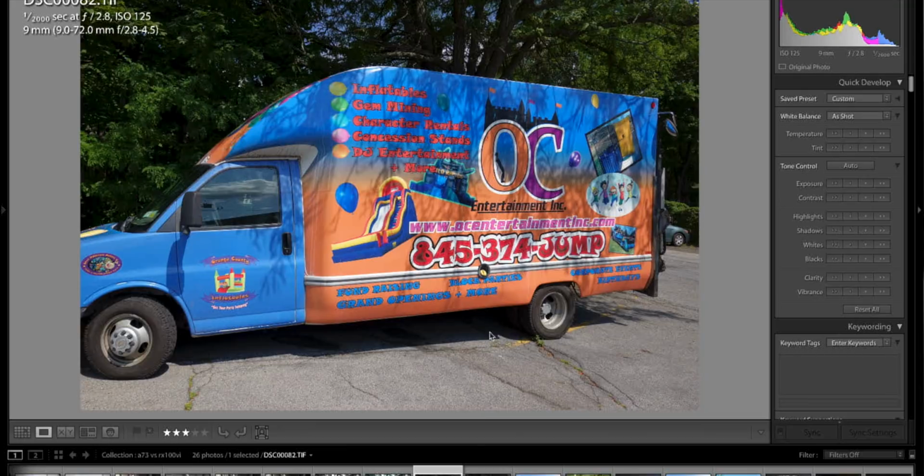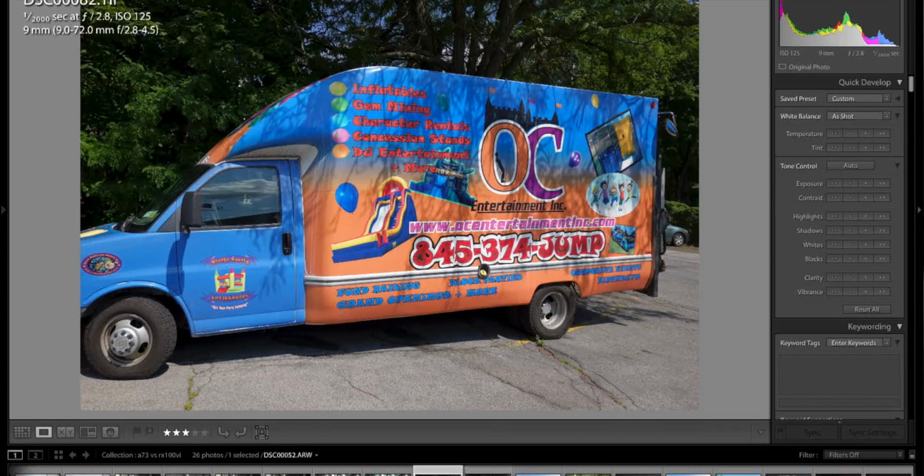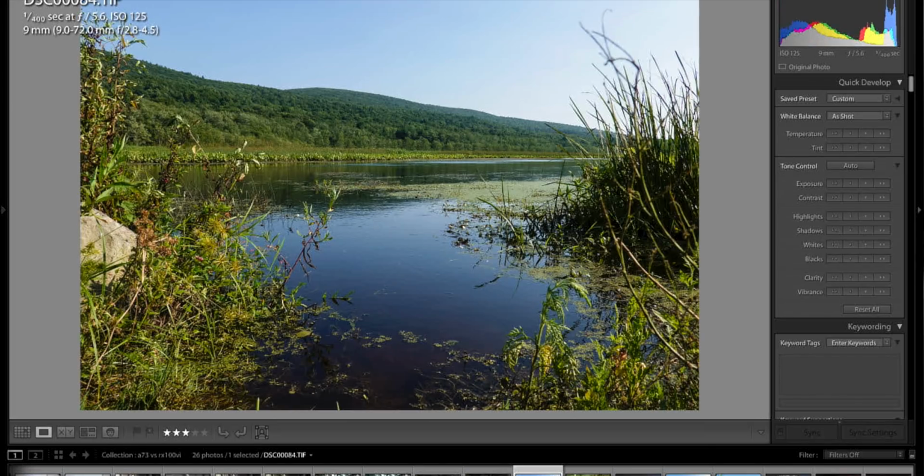Alright, so here's another image, and here's the RX100 version, and here's the Sony A7 III version. And you can see they look very similar in the color and stuff like that. This exposure is just slightly brighter, but other than that, they're very similar overall. Just the background over here is going to be a little bit softer on the A7 III due to the depth of field differences. And let's see here. Let me just move these over so they're next to one another.